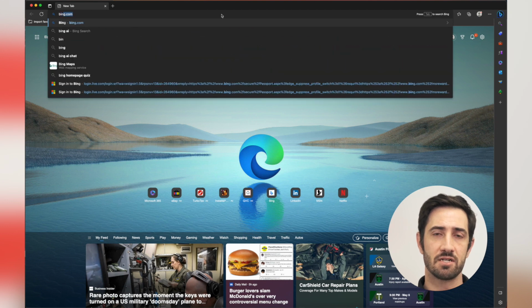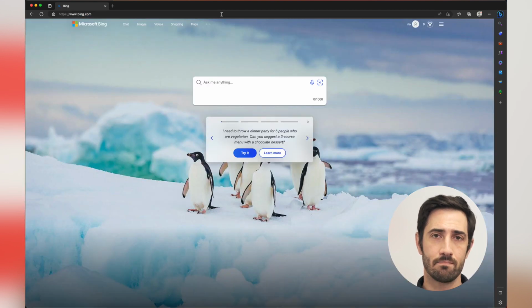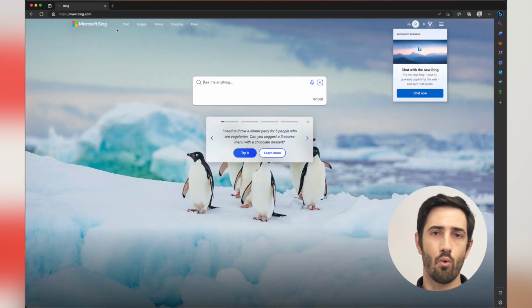Now that Hagen showed you how to use ChatGPT, let's look at another readily available tool, Bing. What you're going to do if you want to use the Bing chat function is to open up your Edge browser. Once you've opened up your Edge browser, go to bing.com. Once the bing.com page has loaded, look in the upper left corner and you should see a spot that says chat. Click on that.